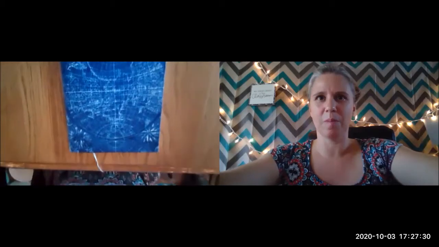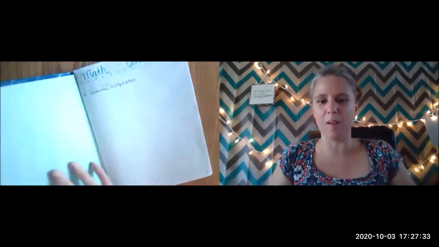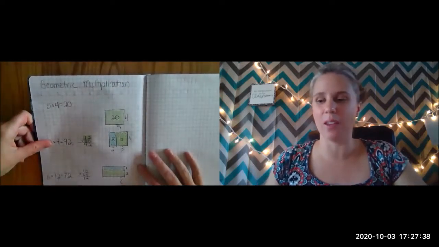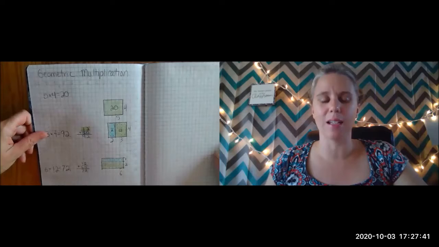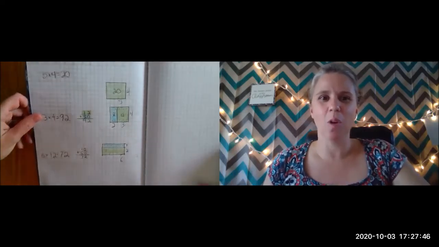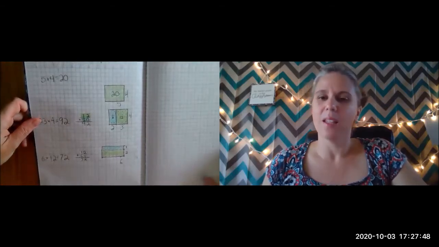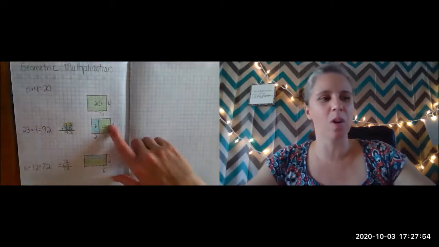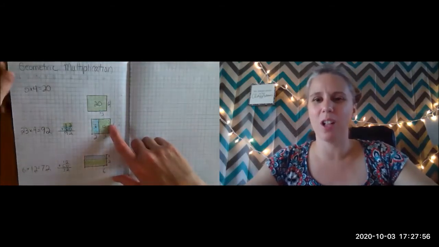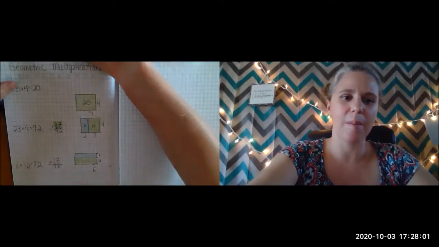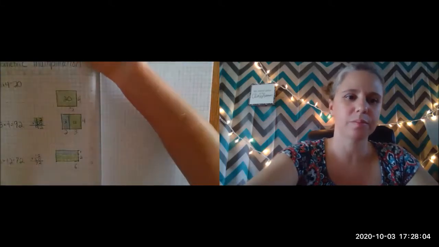So here I have my math journal. Okay, so after my multiples lesson was the geometric multiplication that we did together. I know the lesson video had a fairly complex equation, but the ones we did together during the lesson were a little more simple and easier to follow. So what I want to do is some of these in a lesson that's recorded, so those of you who are working through them on your own have some additional help. Okay, so let me switch my view so you can see the computer bigger.